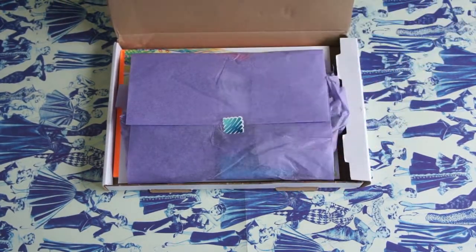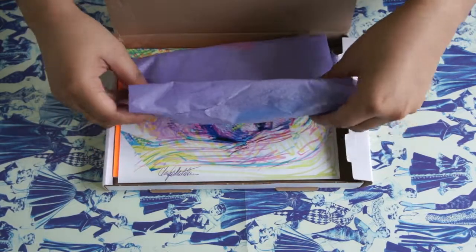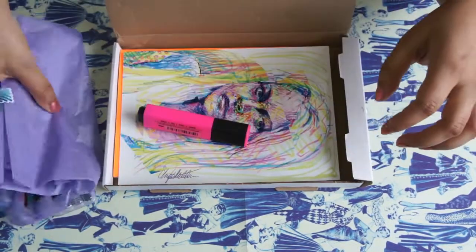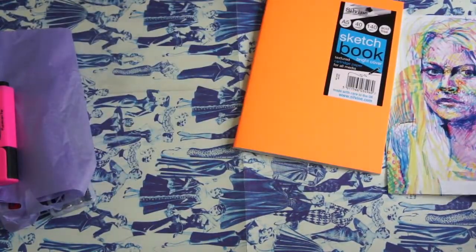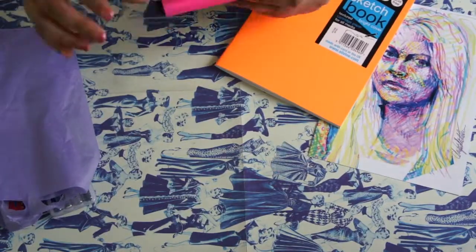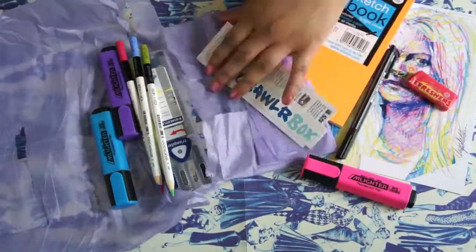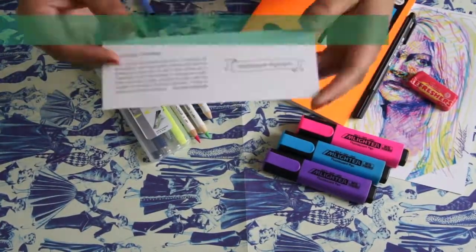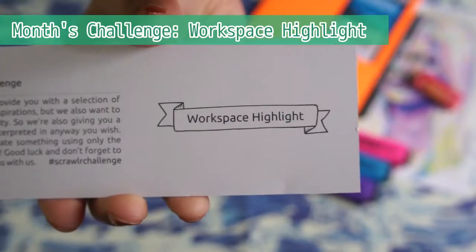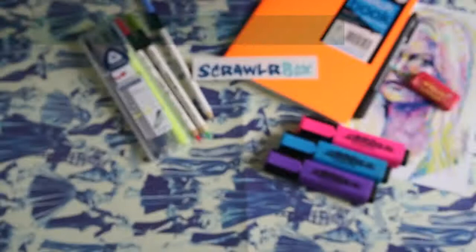Anyway, you can see that we've already opened the box. A lot of highlighters and neon colours inside. That gives you kind of an idea what's going to come next. So this month's challenge happens to be workspace highlight, and makes sense with everything that's in the box.